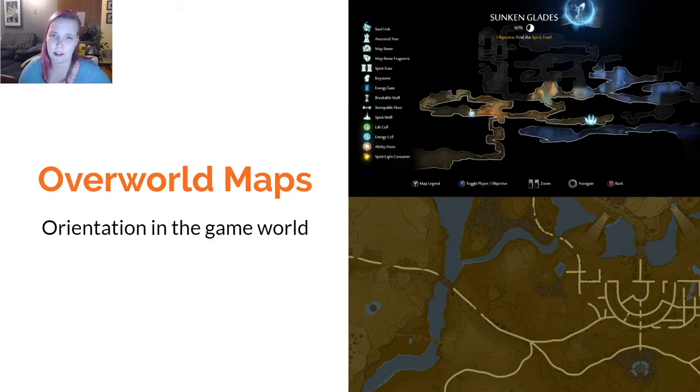In Metroidvanias like Ori and the Blind Forest, for example, the game map is crucial to gameplay, which tends to be centered around unlocking new movement abilities to get to new areas. So you need to know which areas you haven't accessed, right? They usually show what's been visited and what hasn't, as well as having a number of helpful icons that may or may not also be unlocked with abilities, such as locations of key items or even your position on the map. Like when you play Hollow Knight, for example, you actually start with no map. You have to buy the map. Once you do that, you can buy additional things that let you update the map and also see your position on it.